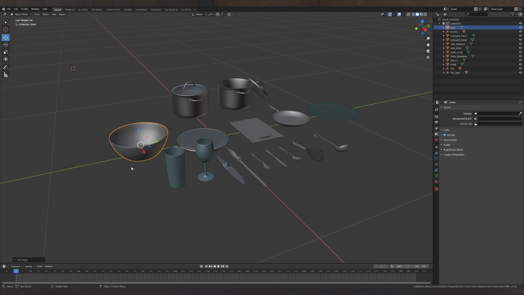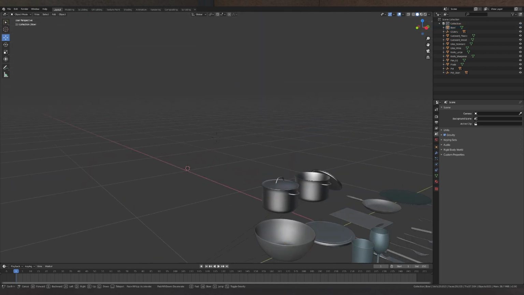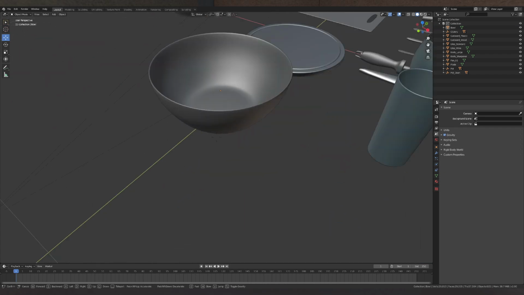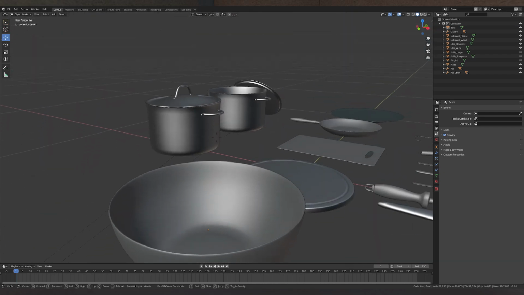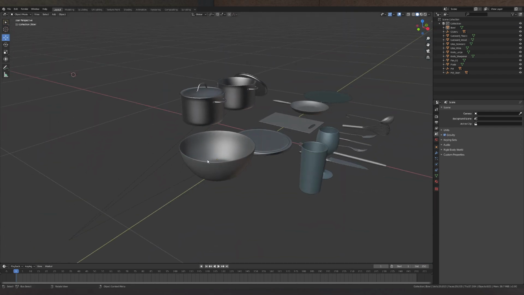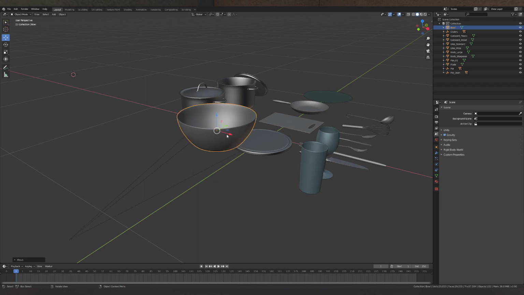And you can see it's now moved that origin over to the center of this object here. I'm going to move around just to see where that is. Yeah, it looks like it's just off of the surface of the bowl there. It's more in the middle of the free space inside the bowl. That's still totally fine. And now if you move it around, you'll see that that origin now lines up a little bit better.